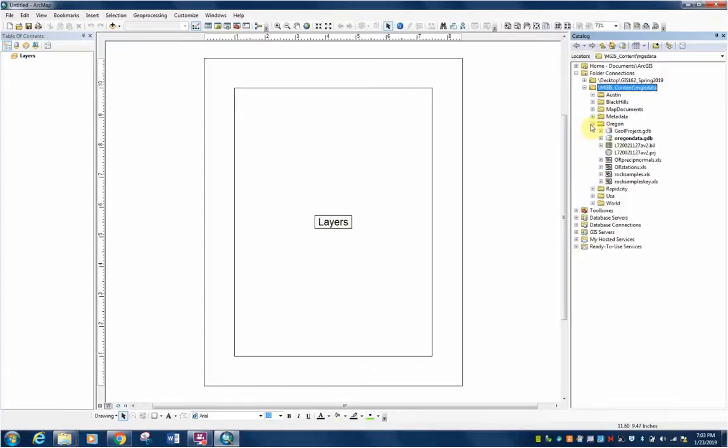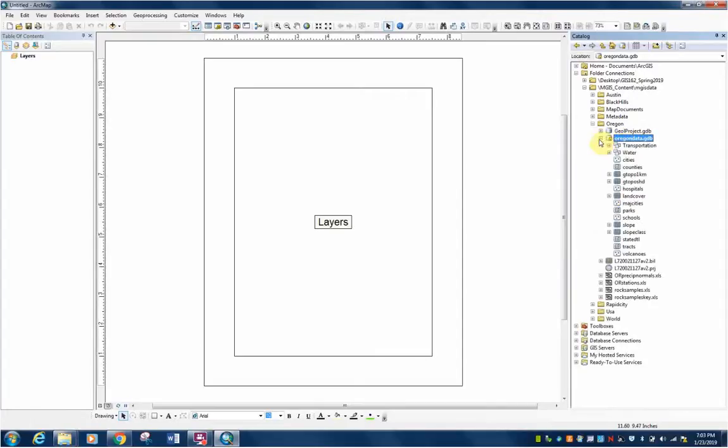So anyway, we have this MGIS data as well, and every time it refers to data, we can also go into Oregon, and you can see that this one's highlighted and it's got a little home on it. That means it's the default one, and we can open it up and look at all the GIS data that's in that geodatabase. They're going to start going through adding this, and I'm hoping this is where your GIS will come back a little bit, at least being able to go into a database and drag in whatever it wants you to work on.